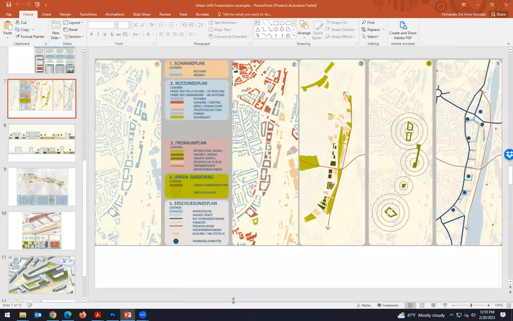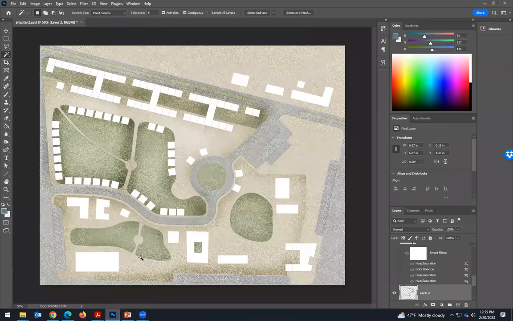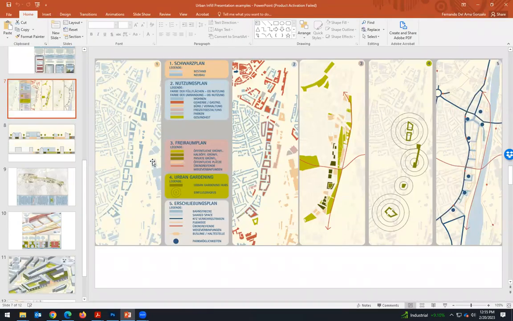But now we need diagrams, and with those diagrams, when we're analyzing either buildings or small urban areas, we need like 1, 2, 3, 4. We have 5 here, but at least we need 4 different diagrams. And if we have this, it's very easy. On these diagrams, as you see, we don't have textures, we have just different colors. And what kind of diagrams do we have?